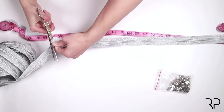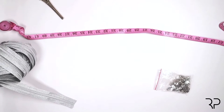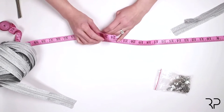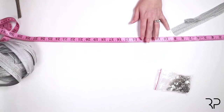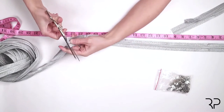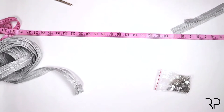And you should just be able to cut across the zipper teeth. Okay, all right, so I have that one. So that's for the large. Go ahead and set that aside. The next size that I need to cut is the medium size, and that's calling for a 22.5 inch zipper. The scissors I'm using are extremely dull, so that's why I'm also having trouble with them, but hopefully you don't have trouble like I do. Okay, 22.5, so that's for our medium pouch.